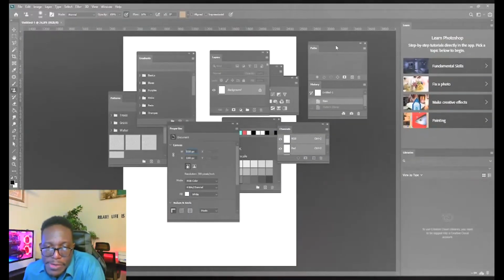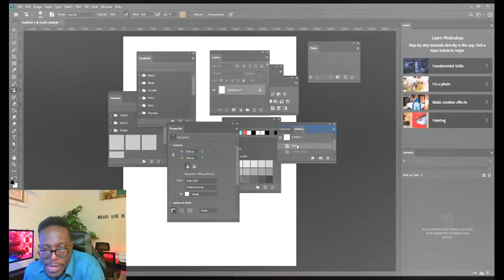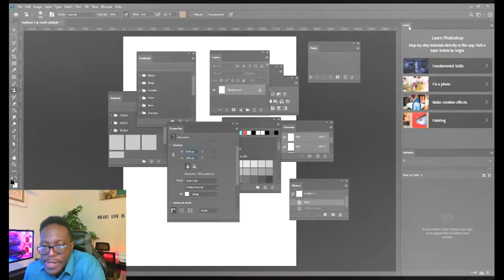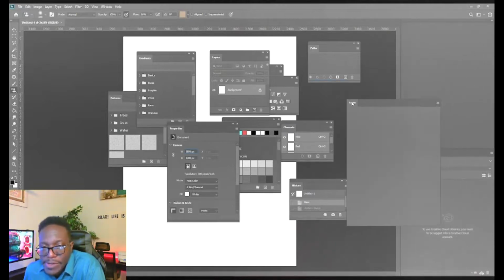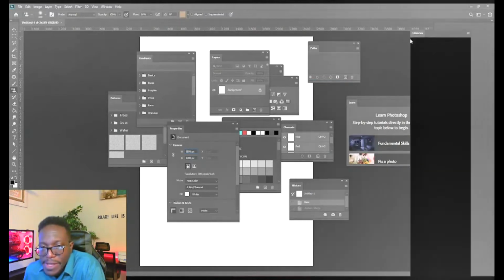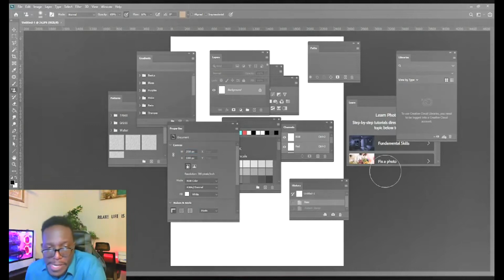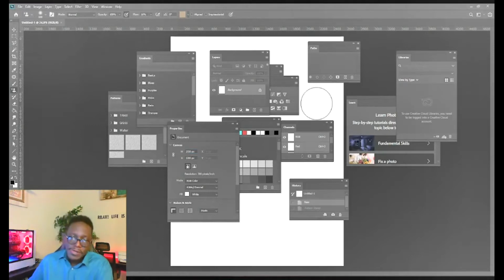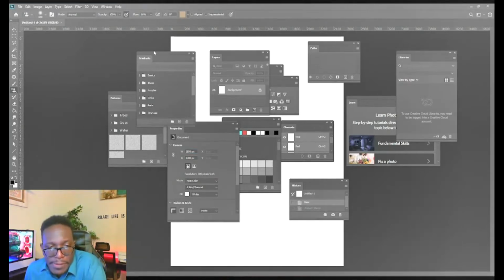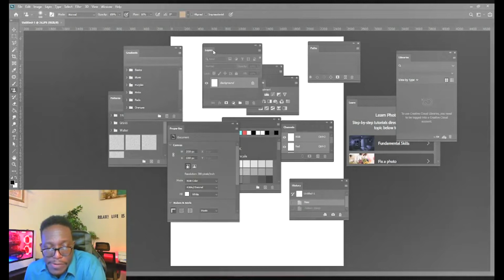Alright, when you drag them out, I want you to drag them out as individual windows. Some of them might tend to join up with other windows, but I want you to drag them out as individual windows. See, I have a learn tab here. I'm going to drag that out, make that by itself, and I have a libraries tab. So I have now disengaged all of these tabs, and they're all floating in the middle of the screen. The reason I asked you to do that is I want you to notice how all of these tools are pretty much flexible.